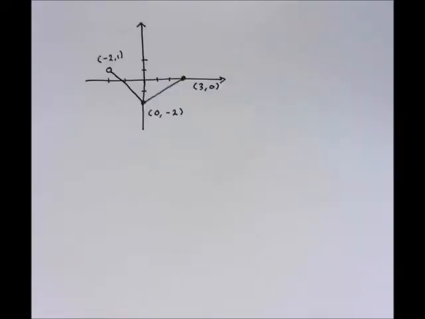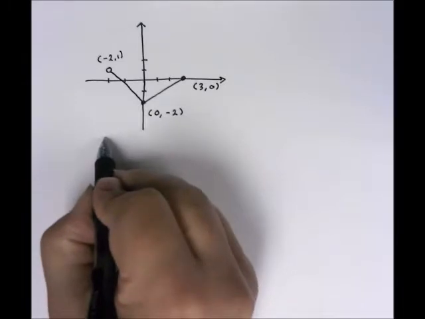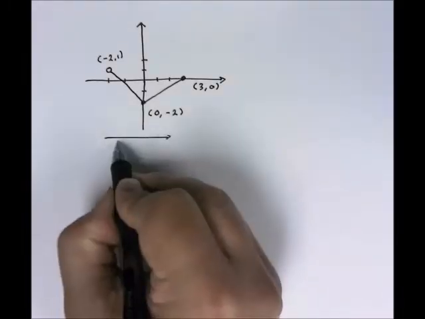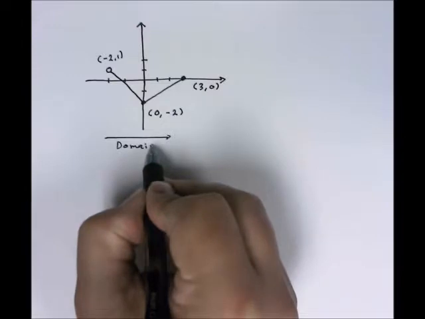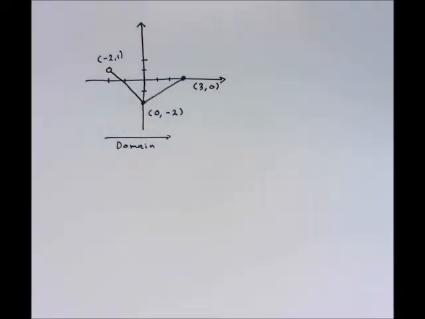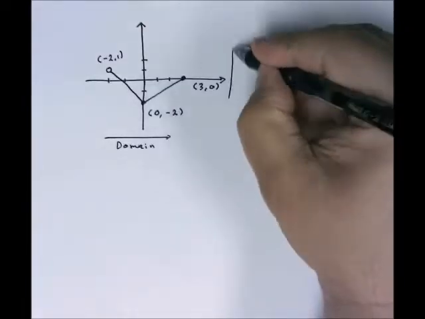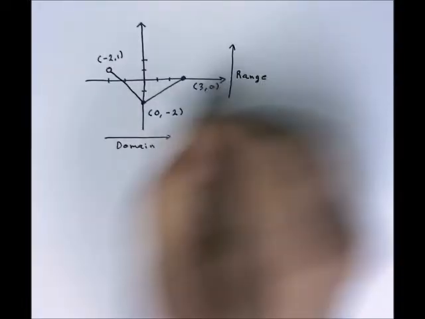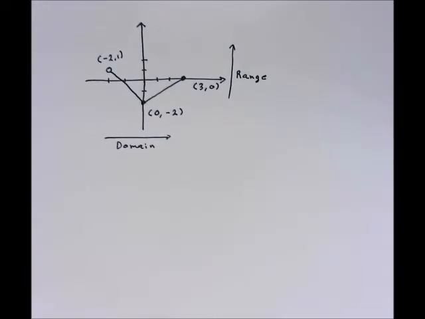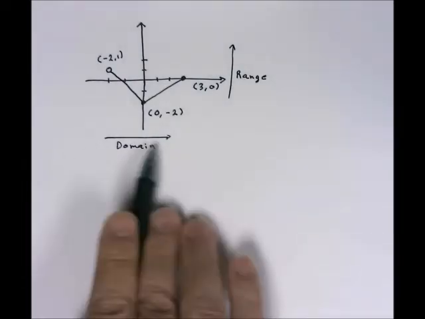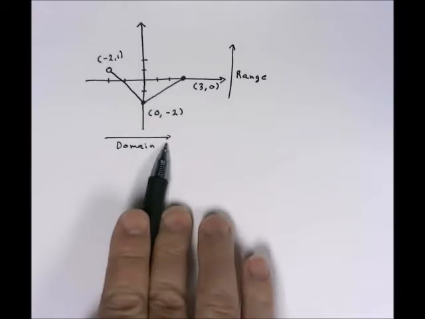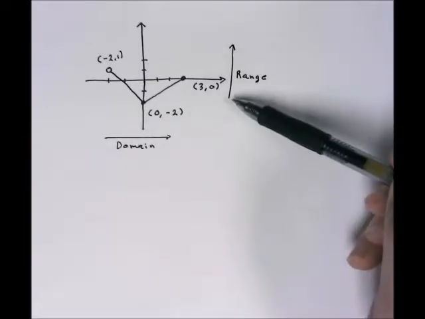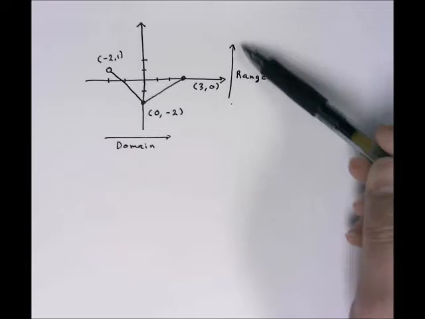The next type of problem you're going to get is to determine the domain and range from the graph. What you need to remember here is that domain represents the x's, and the range represents the y's. And for the x's, you're going from smallest to greatest, or from left to right. And for the range, you're also going from smallest to greatest, but that means going from bottom to top.